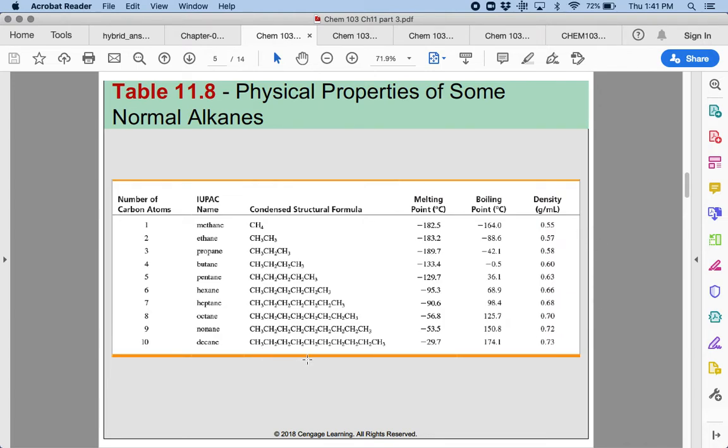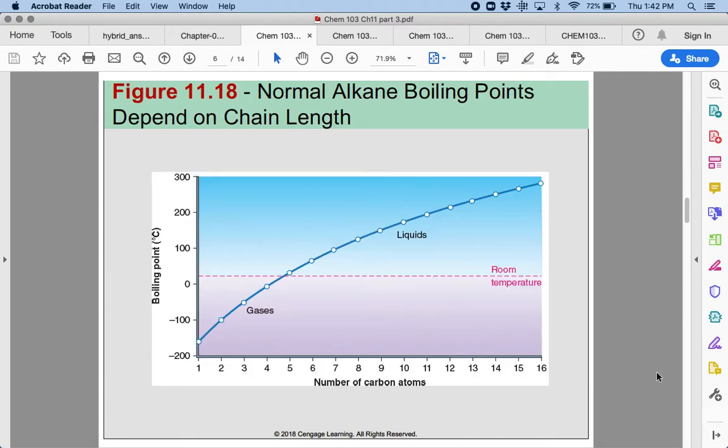So think about this in terms of our intermolecular forces. This compound down here has a whole lot more London dispersion forces occurring than this compound up here. And that's how we're seeing these differences. So if you need to go back and review Unit 1 with our intermolecular forces, I strongly encourage you to do so. You will be expected to make comments on why certain organic compounds have certain boiling points versus others. So here's just a visual representation of that.